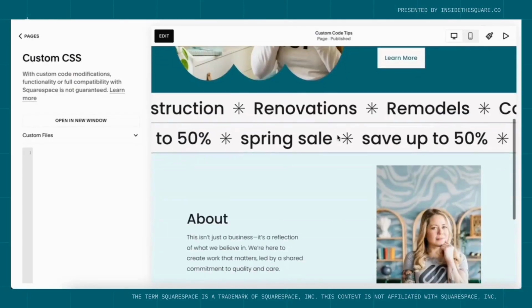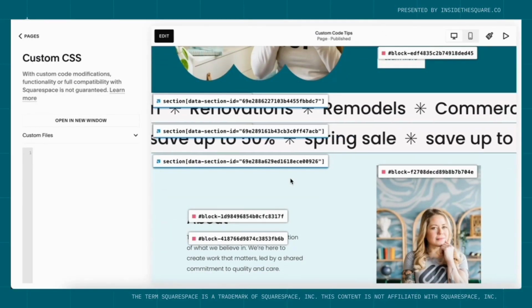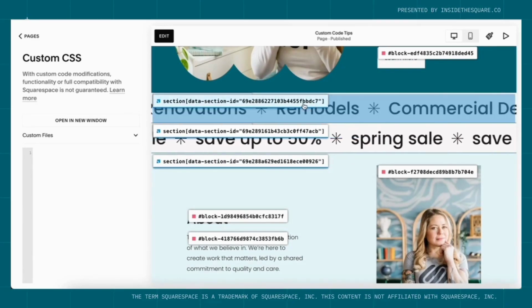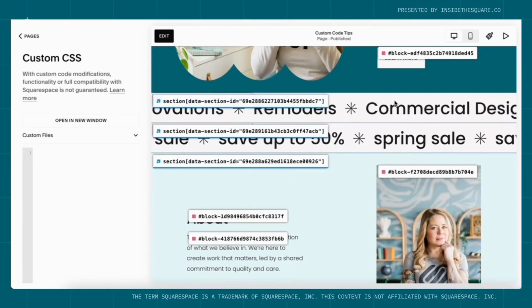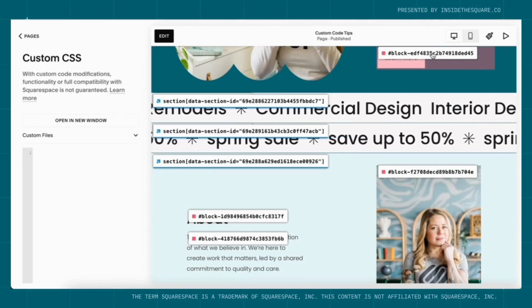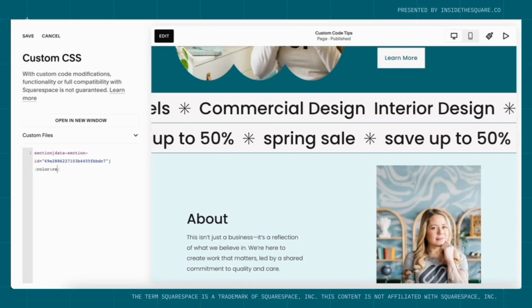I'm going to scroll up here so we can see the actual sections, and I've clicked on a free Chrome extension that I use for this, available from Will Myers. I'll have a link to this extension in the description underneath the video, but we'll go ahead and copy this ID for this data section. You can also copy the ID for individual blocks. The same concept applies. I'll turn the extension off, and we'll use that here in our code, and here I'm going to say color red.